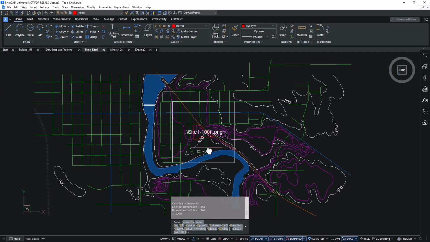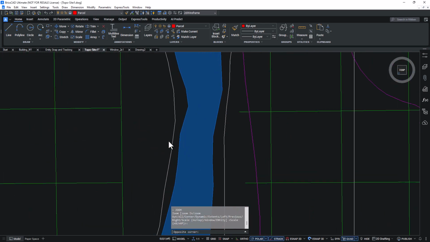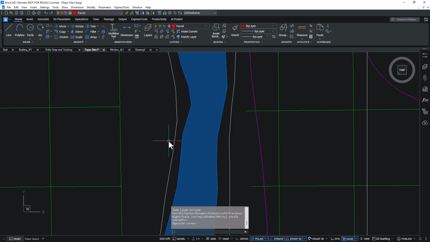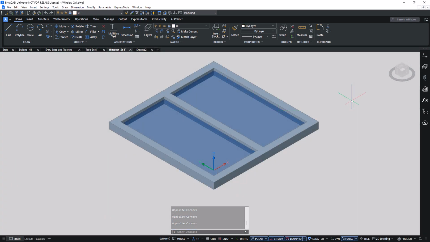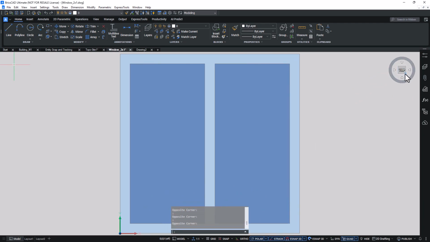By entering Z in the command line, you will execute a zoom command. This is a zoom window allowing you to zoom into a selected region of the drawing. The Look From, here in the top of the screen, gives you an option to view your drawing from predefined orientations or viewpoints.